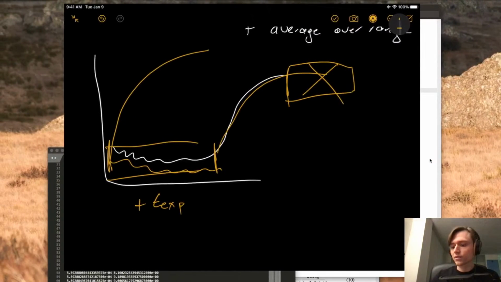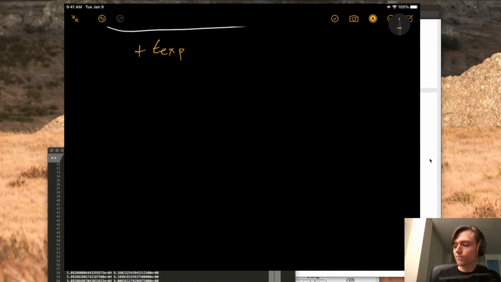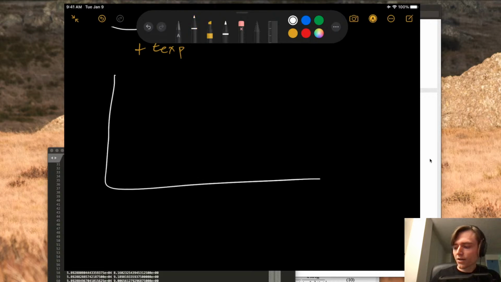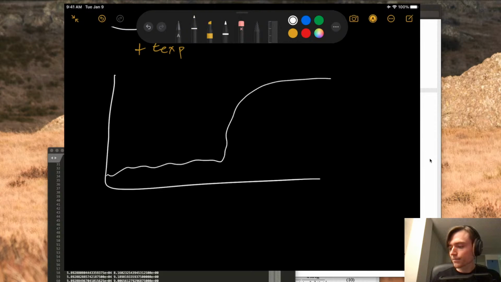So let's go to Scribbleland and explain what that means. So here's our axes again. Here is our data. It goes up like this.